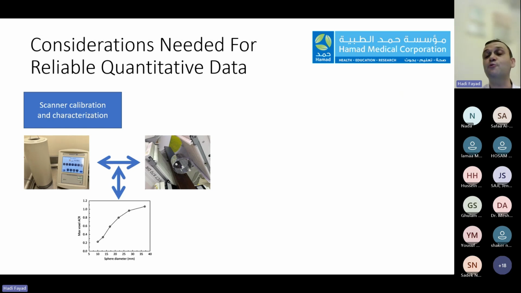First of all, the first step, which is more or less exactly the same as in PET, is to be able to relate our dose calibrator to what the machine is obtaining, like for example, the number of counts in the case of SPECT. So this part is the scanner calibration, as well as characterization. To relate the dose calibrator to the machine, it's usually done by injecting a phantom with some activity which is measured in the dose calibrator. I'll go through details for each step later.